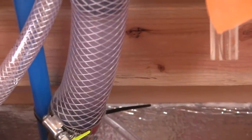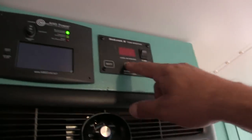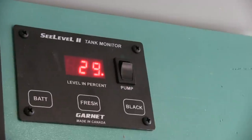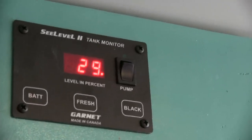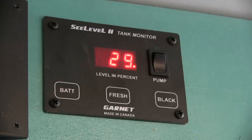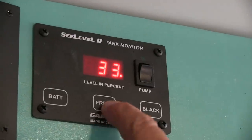That's where it comes in. If you push the button two times, that little dot comes on, it means it stays on for 5 minutes. So we get roughly a 4% accuracy, based on the length of it. If your tanks are vertical, you can get much better accuracy. Better accuracy because the strip is longer? Yeah. I don't know what the refresh rate is, but there.